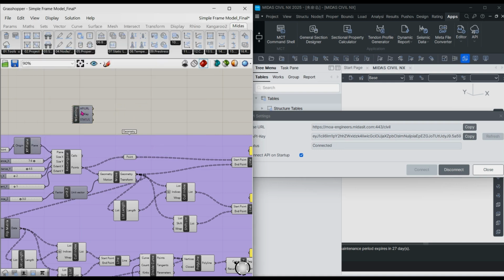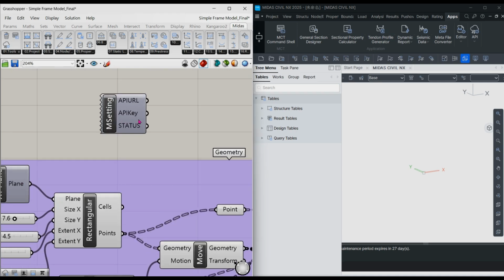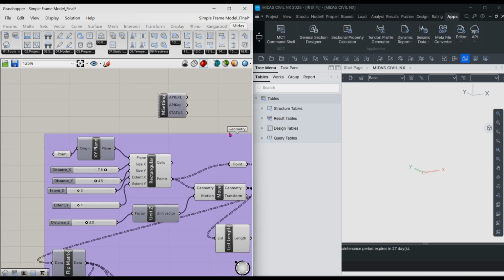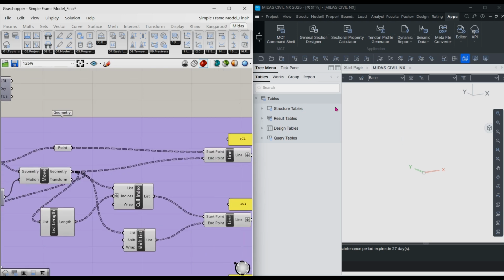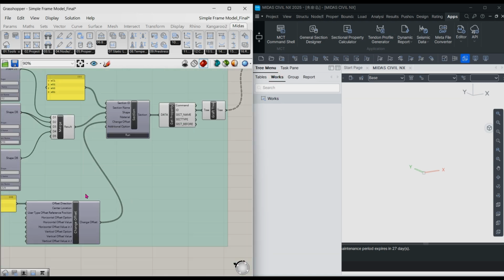You can see that previously it was red, but right now it's gray. So it means that this is already connected. You don't need to connect this one to anything, because when you use the Midas setting here, it will automatically be connected.